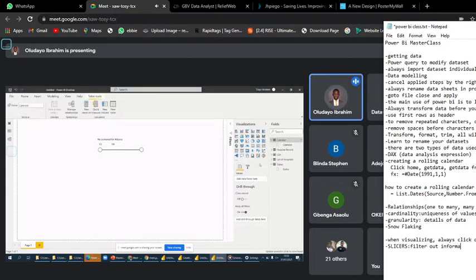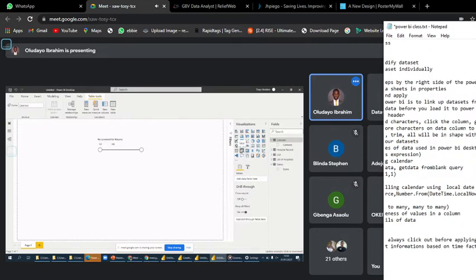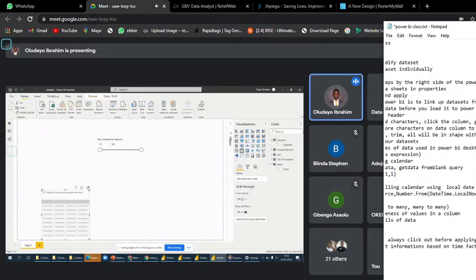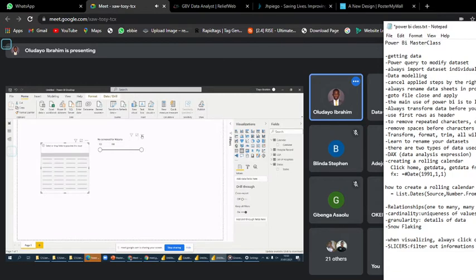All right. So let's use the table. Click on tables and let's drop information on the table.